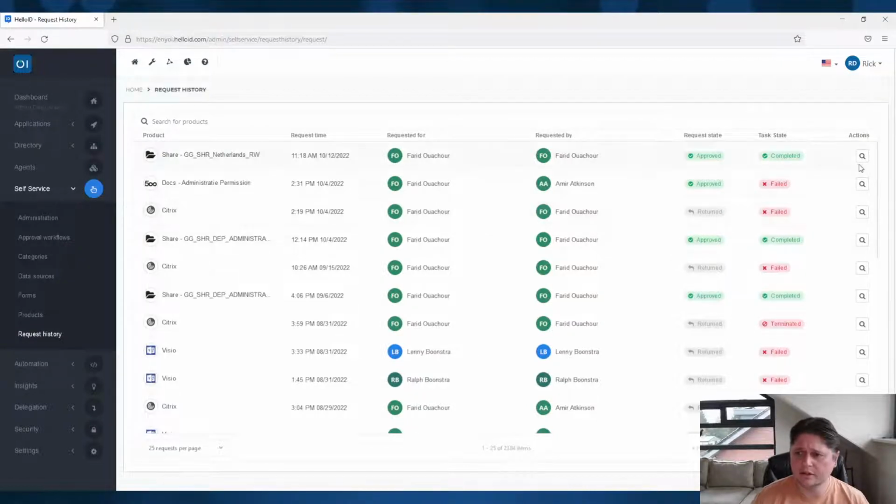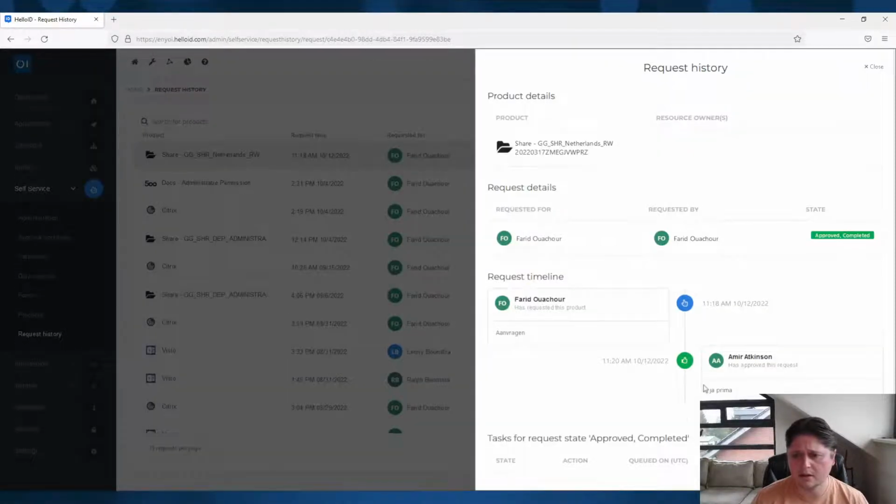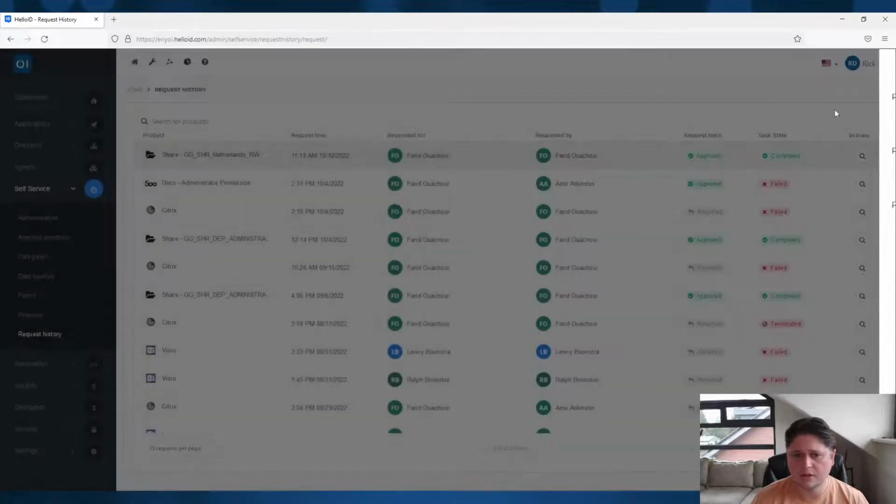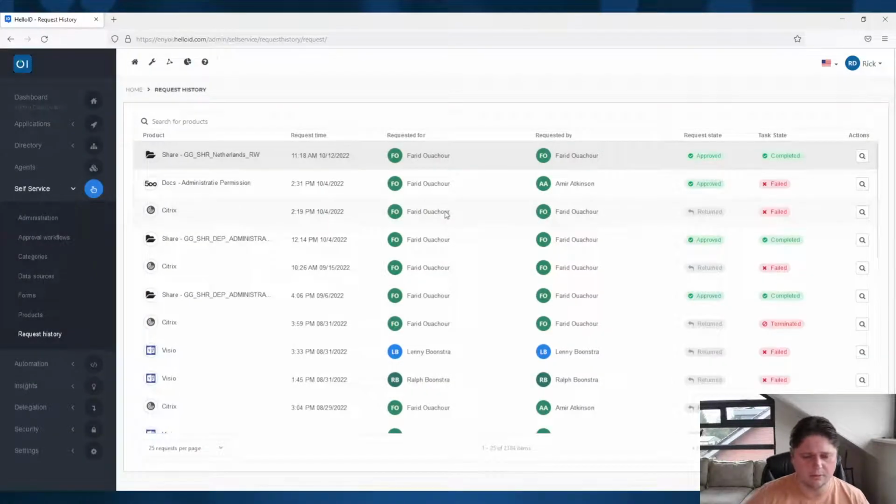The details view is still the same, but that's something we're going to change in the upcoming months. And also we're going to make it like the tasks that you have here, that you can fire them in the cloud with some new infrastructure. But that's up and coming. But for now, we just changed this view to make it a little bit easier.